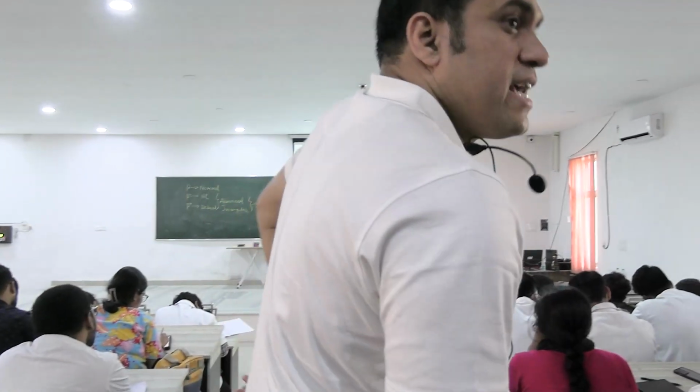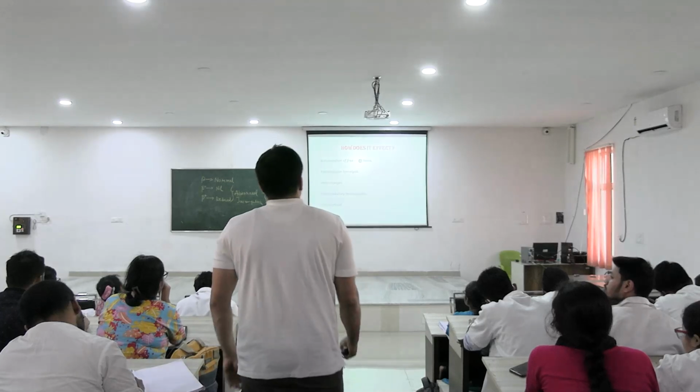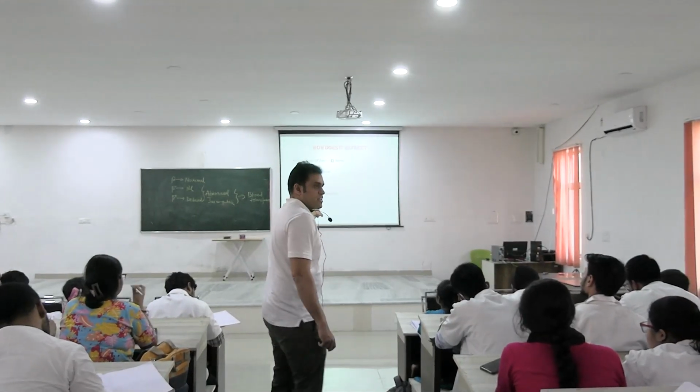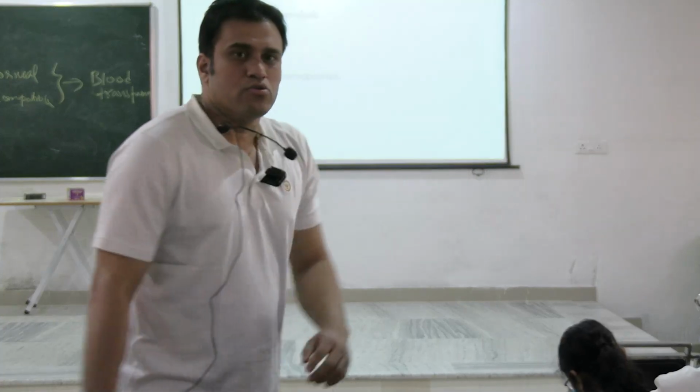Other than bones, it can also be seen in soft tissues like spleen, liver, and pelvis, giving rise to extraosseous masses. So I have told you. Is it clear what the bone changes are? Okay. One more thing: bone changes I have explained, extramedullary hematopoiesis I have explained. Iron overload.